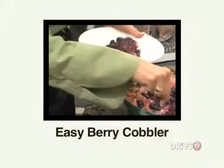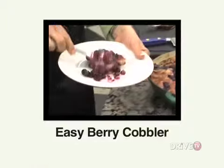And we're going to prepare an easy berry cobbler. This is one of those cobbler recipes that you're going to want to make all the time. Your family will love it, your kids will love it, and you can keep the recipe for generations and generations, and it's good any time of year. So let's begin, but first we're going to start with dessert.